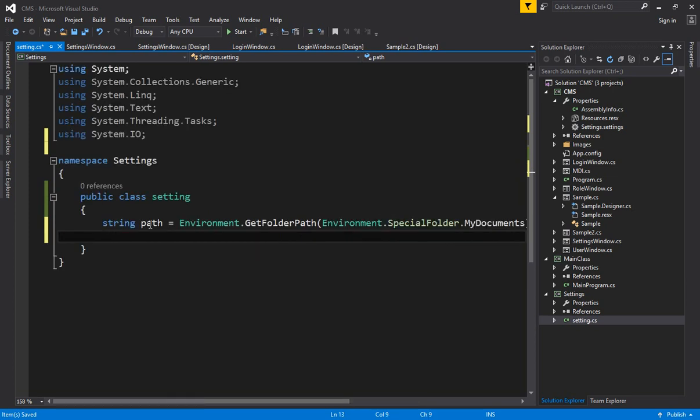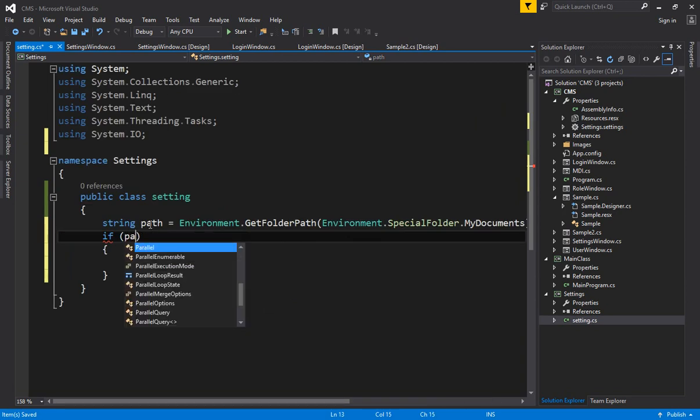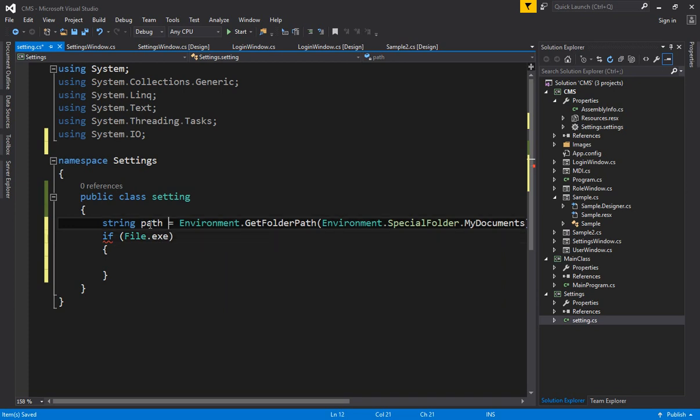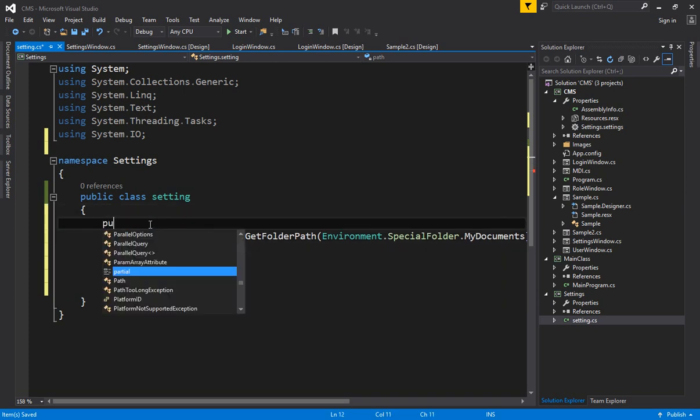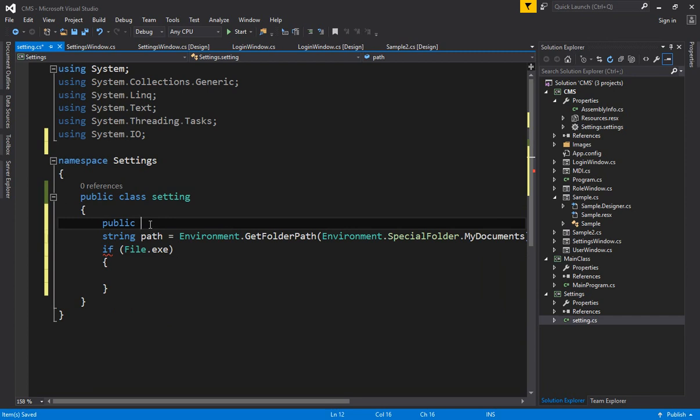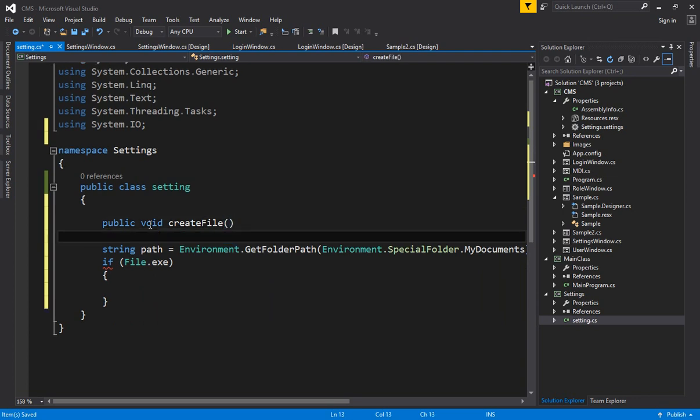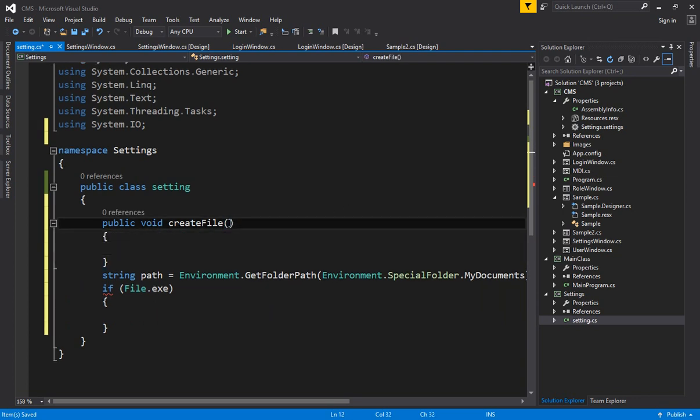Now what you can do, if this path exists, let me write here like this, and if file dot exists, okay, one thing that you can do, you can create a function public void create file, and inside this you can specify your file name.